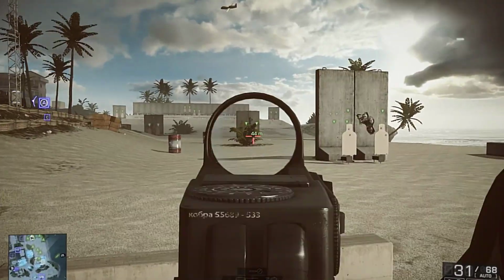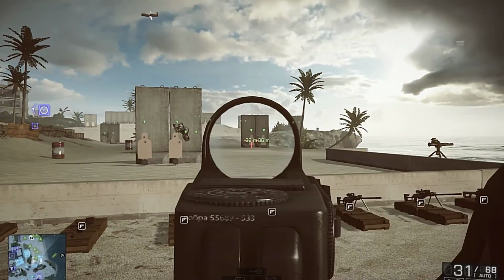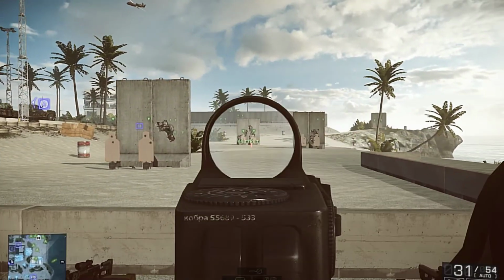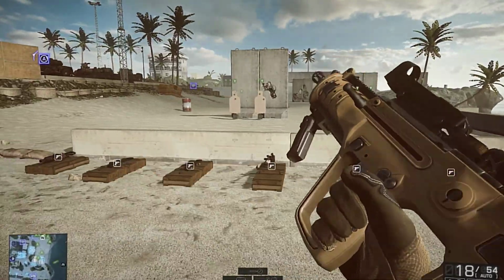Playing domination or team deathmatch, you could technically go Ergo grip, laser sight, flash hider, and do nothing but hipfire and do fairly well. Another good combo would be to go potato grip with a suppressor if you want to stay somewhat accurate and stay off the minimap.